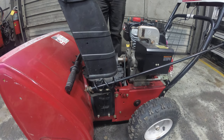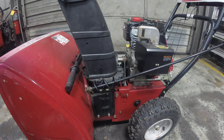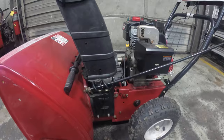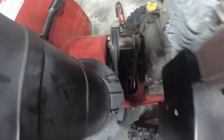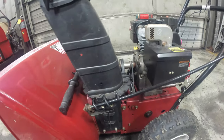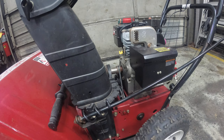All right, so let me show you guys something. Look at this belt. When I ordered the belts, I didn't realize how thin that drive belt is. And you can tell that the belts need to be replaced. You can see that they're a little shiny. So let me just grab the belt.